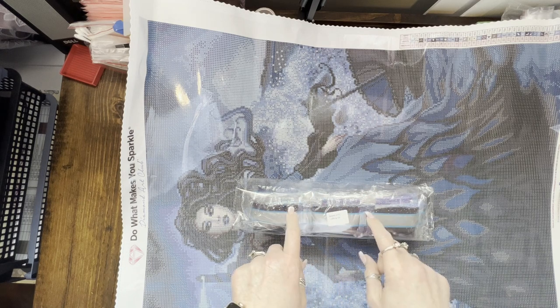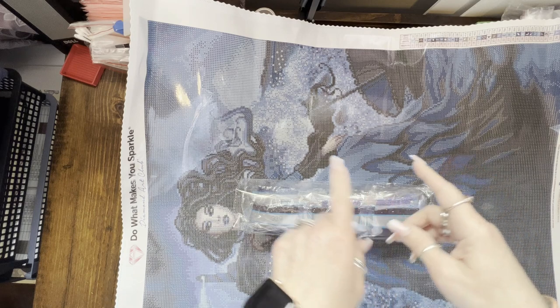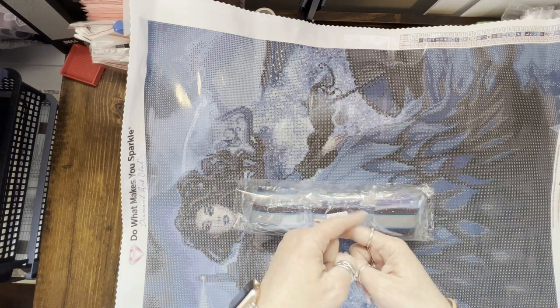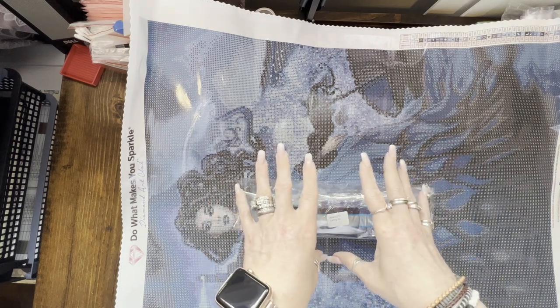Once in a while, though, I do go and cross-check to make sure that my drills and my paintings are still lining up, because I have misplaced things in this clutter room, craft room.